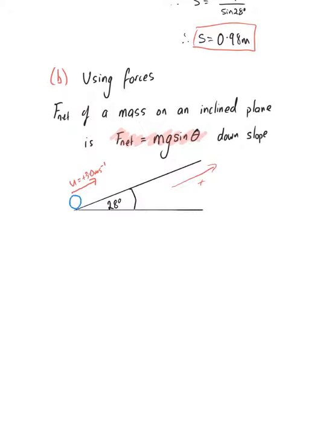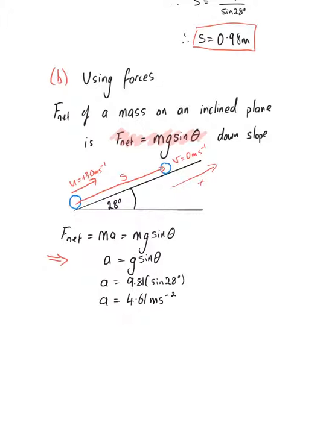Initially the ball then has a velocity of plus 3 meters per second. The final velocity of the ball will be 0 meters per second, the position where it reaches the furthest up the ramp. We want to solve for the displacement of the ball at this position. And using F net equals mg sine theta, we can calculate the acceleration of the ball down the ramp. Solving gives us an acceleration of 4.61 meters per second squared, which is going to be a negative value in our coordinate system.